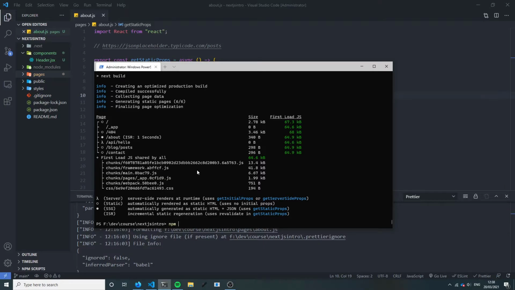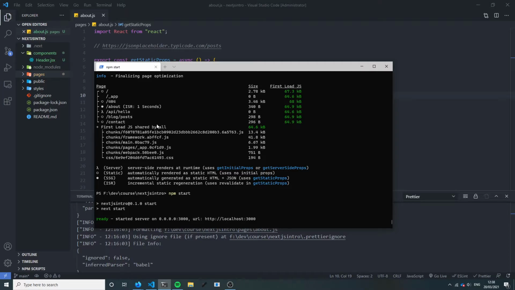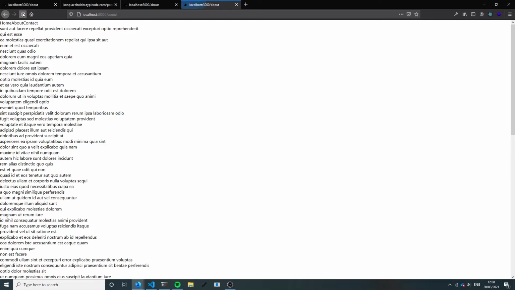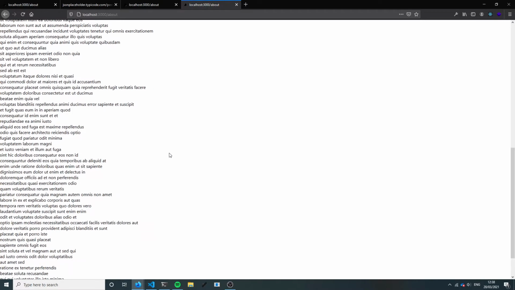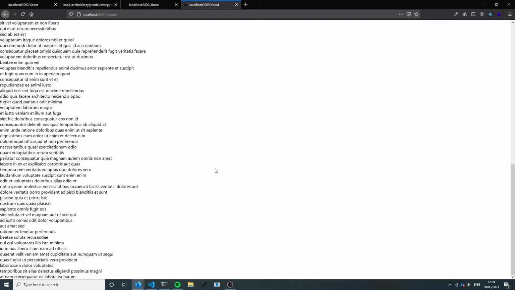So that's going to run the data fetch literally every second. So you're not really benefiting from your incremental static regeneration if you're doing it that often. However, it's going to be fetched every second. Those data fetches are happening.